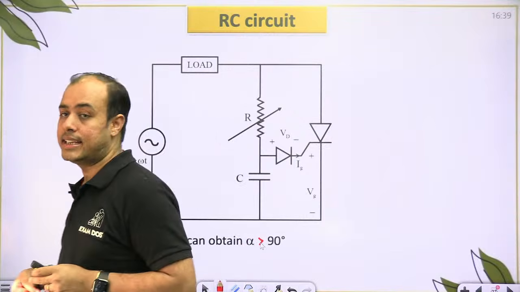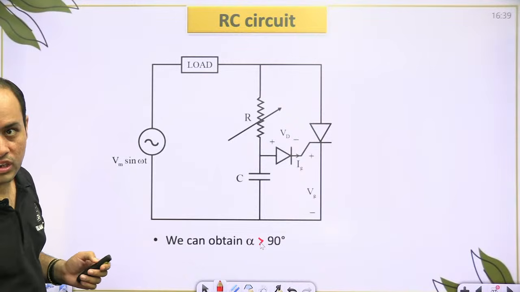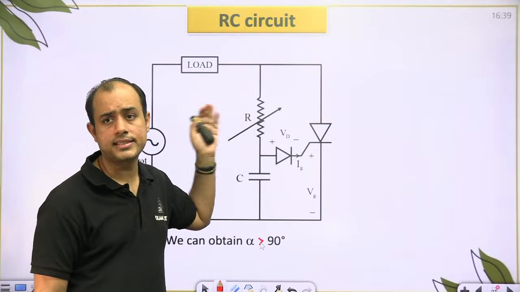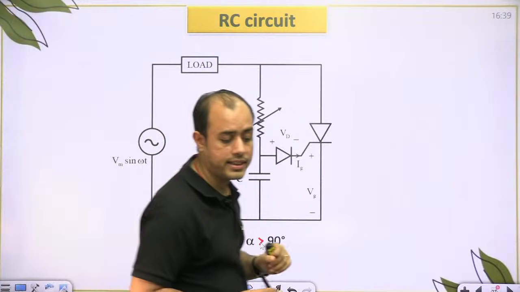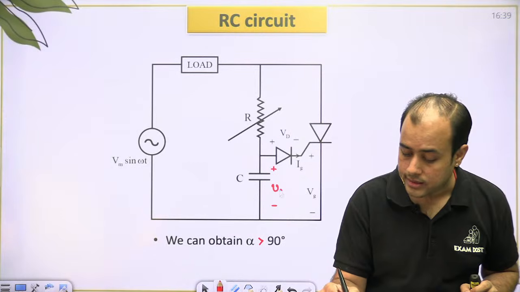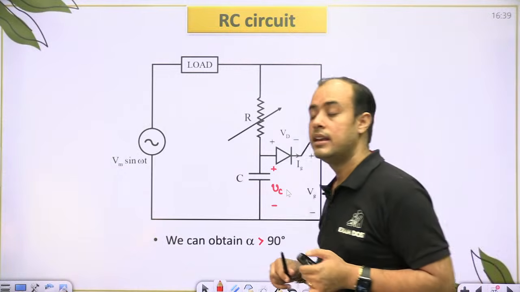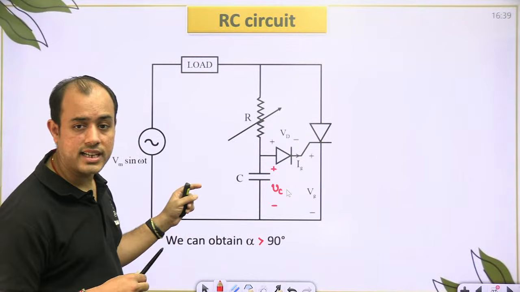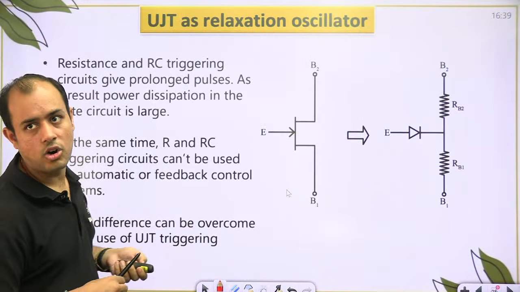So during the negative half cycle beta, capacitor is initially charged to a negative voltage. Now when the positive cycle comes, capacitor starts charging towards the positive value, and whenever the capacitor voltage exceeds the threshold voltage of SCR plus the diode voltage, the SCR turns on. क्या होता है, जैसे ही कैपेसिटर चार्ज होते होते इतनी वोल्टेज तक चार्ज हो जाए, इसका थ्रेशोल्ड प्लस डायोड का ड्रॉप, तब आपका SCR ऑन हो जाता है.